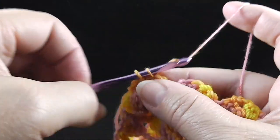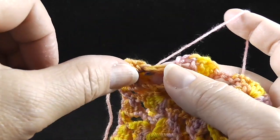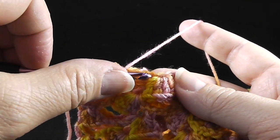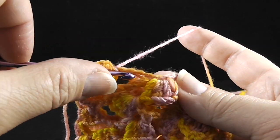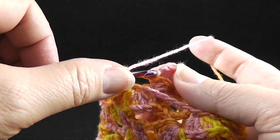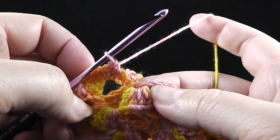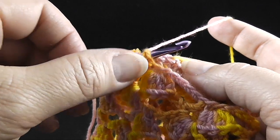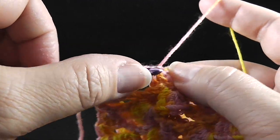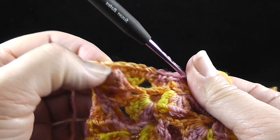Okay, so now we've single crocheted in all the double crochets. Now go ahead and just do a single crochet over those chains to try to fill that space there. Now the next one I want you to do in the chain again, in the chain in the front side, and then a single crochet in that first double crochet. Okay, and then do again using the chain here and single crochet in that chain 1 space on the other side. Okay, so this is what you have so far.